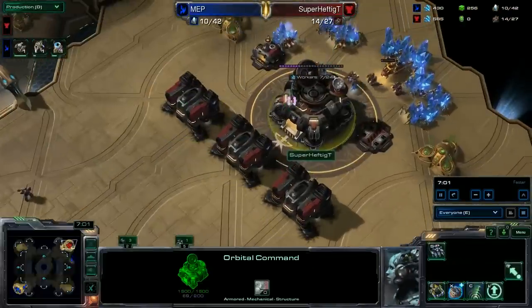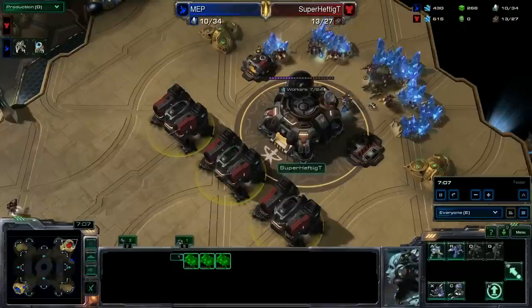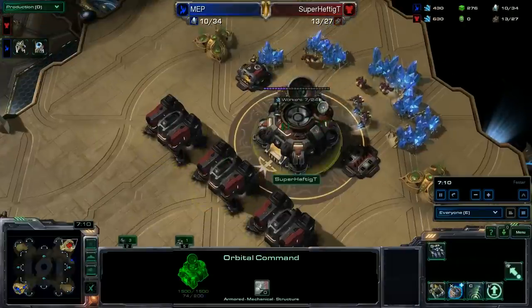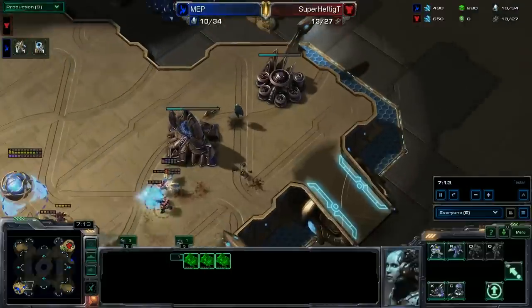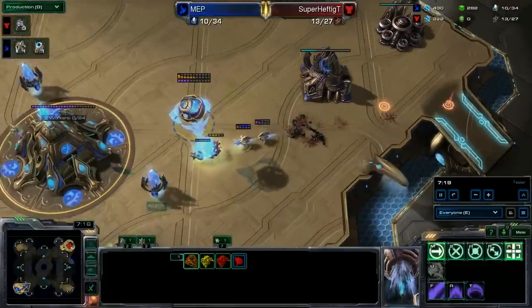And at the main base, SuperHeftigT has not been macroing at all. He's got 600 minerals. He is not supply blocked, and he is not building anything because he is focused on that sweet, sweet marine micro, and all those marines are going to get taken out.